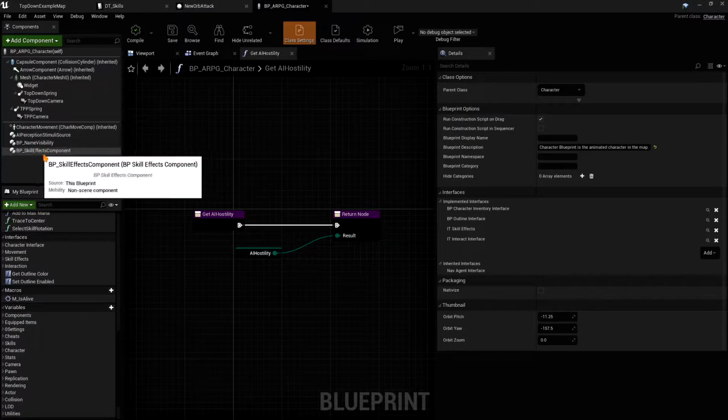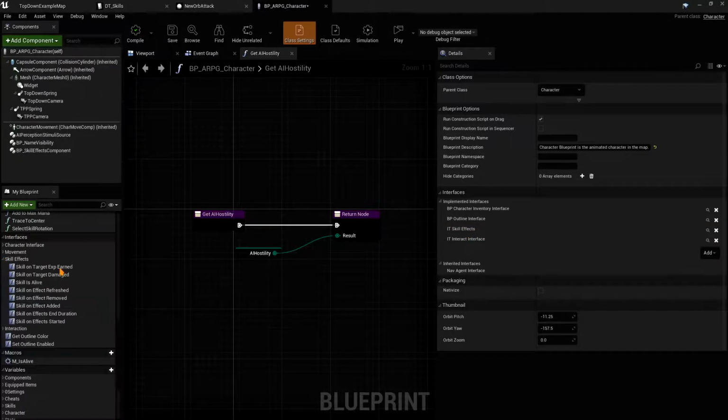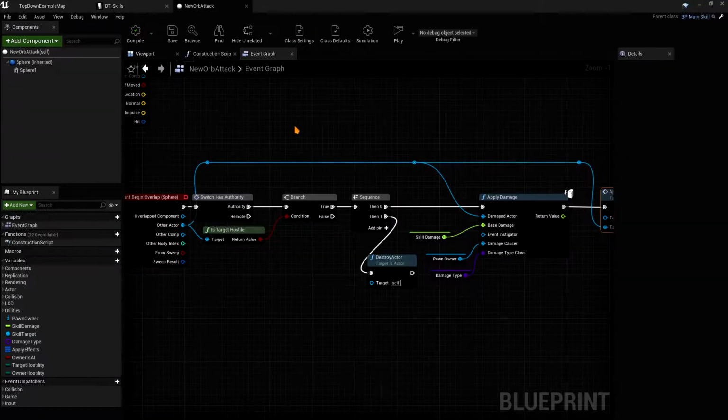This component right here uses an IT skill effects interface to communicate its behavior. This is of course available in the character and in the AI. So if you want to see what's going on there, you can simply go to interfaces and expand the skill effects, and we have all of these interface functions. Some of them are triggered from this component directly, and of course some of them are used to check whether the target is alive, etc. So if you want to modify the behavior of the skill effects, you can use the on effect started and on effect end duration.